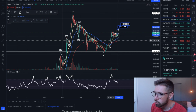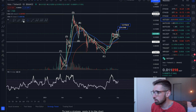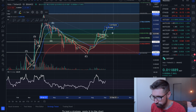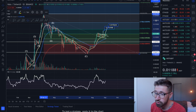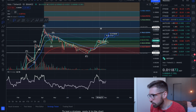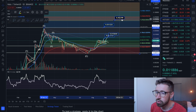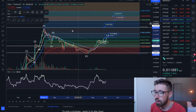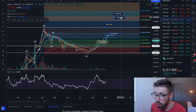We've beautifully bounced off the 20 EMA here on the daily. You can see here that Hot got a little bit overextended, came right back to the 20 EMA. All right, guys. So we're going to drop in our fib from our all-time high down to our swing low. So we are just getting back above the 0.5, and then you have the golden ratio right around that 0.015 price target. If you break through that, you back test it as support. Gives you a much stronger chance to come back up to where you came from for Hot at 0.031. And then the 1.272 extension at 0.052. And then we have the 1.618 here at about 0.07 for Hot, which is a juicy gain from the current price of basically 500%.